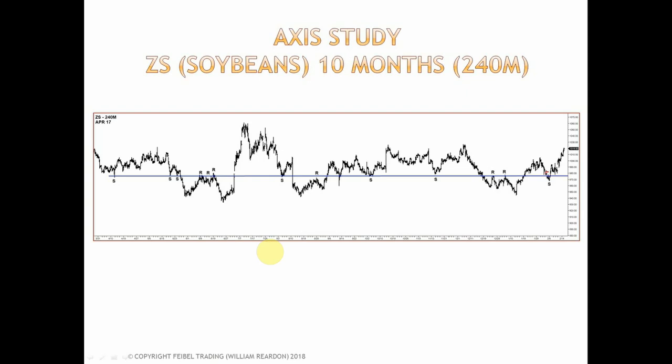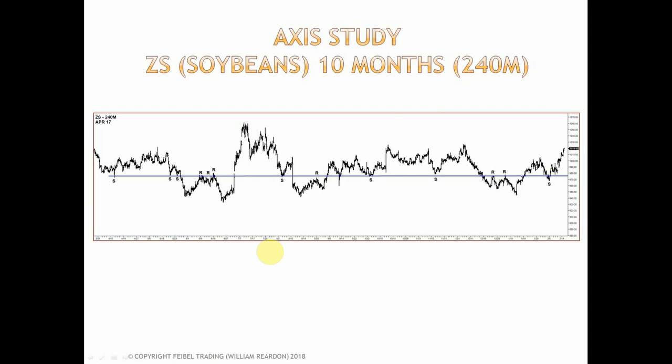We do gap down. There's a gap here, so we do gap through our axis line. But this is a 240-minute chart. If you think that every 2 bars is a daily bar, there could be about 5 bars here, or a week. That's a weekly spring. It dips under, reverses to close firm, and takes out the gap. So for all intents and purposes, using multiple time frames, that is a spring. Then we come back to test for supply because there was this imbalance, and then we take off. I think this goes up to test these highs.